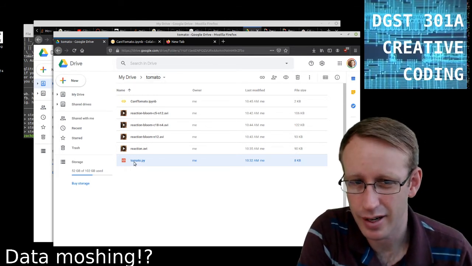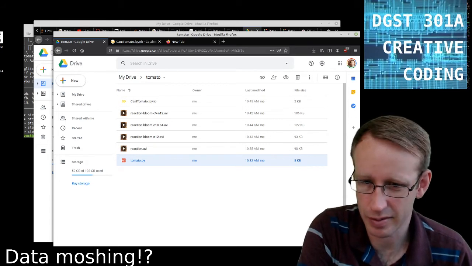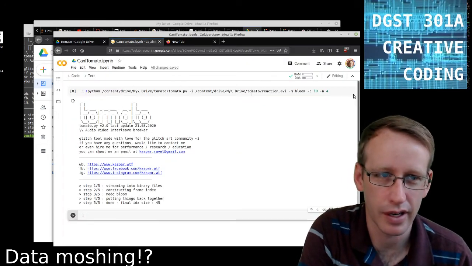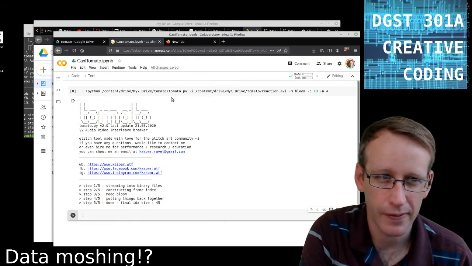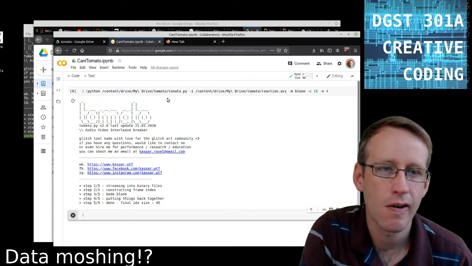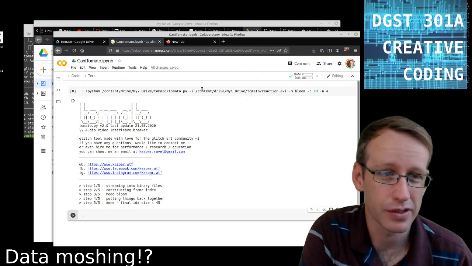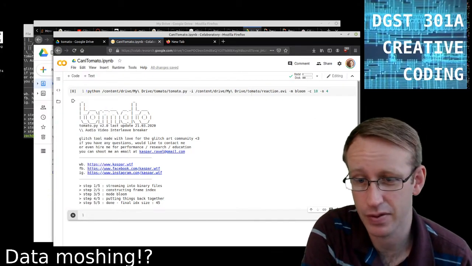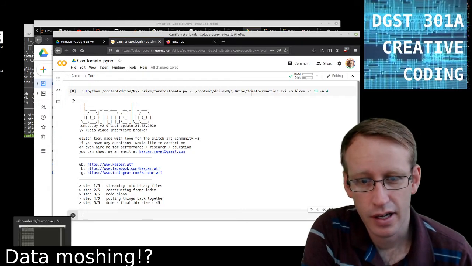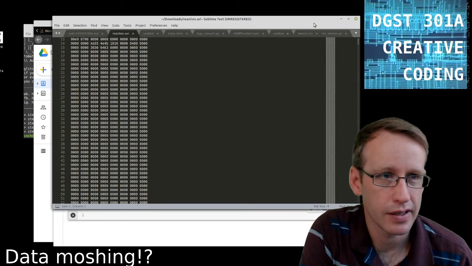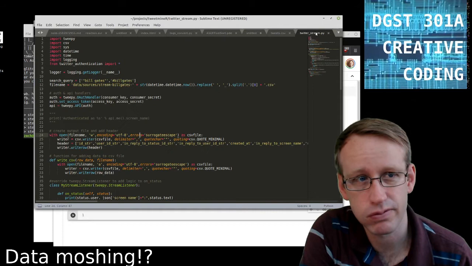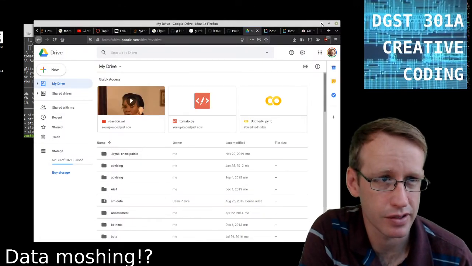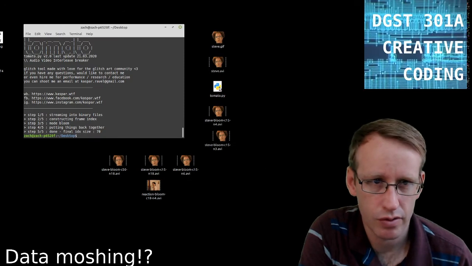In order to do that, I'm going to have to add something to the TomatoPie script, though, because the way I've got it set up to run here in this notebook is it's running this script file, and TomatoPie handles its own output, so I have to go into that and see if I can figure out how to have it zip that instead. So this is the part where I'm just going to have to try to figure it out, I guess, on the stream here. So let's take a look at TomatoPie.